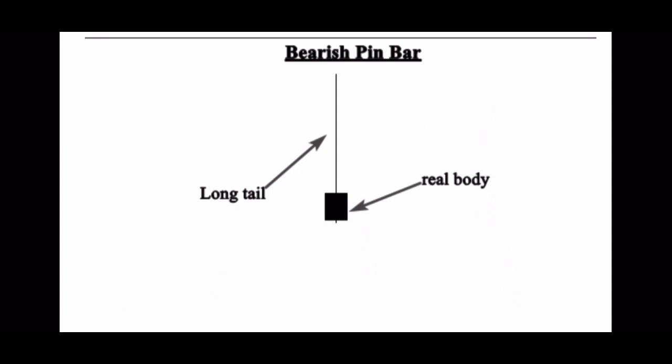Let me give you an example. If you identified a quality pin bar candle near a key support level in an uptrend market, that would normally signal a very powerful buy. You shouldn't ignore it. But if the amount of money that the buyers put into this trade is less than the amount of money that the sellers have risked in the same trade, the market will not go in your predicted direction. Now, let me say that again in case I was jumping through that.